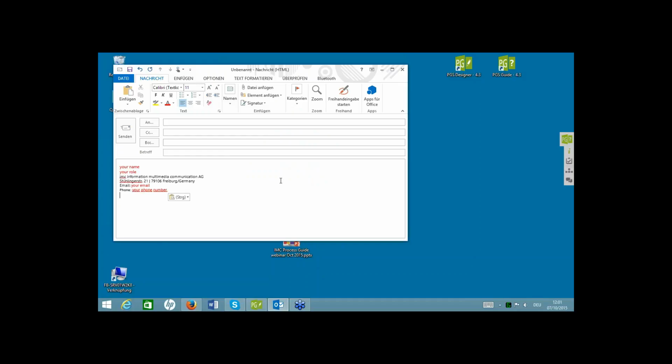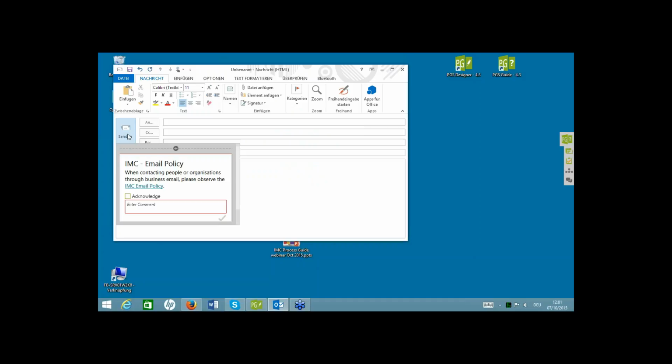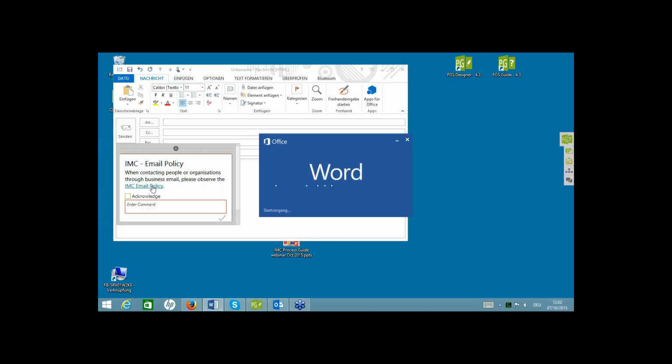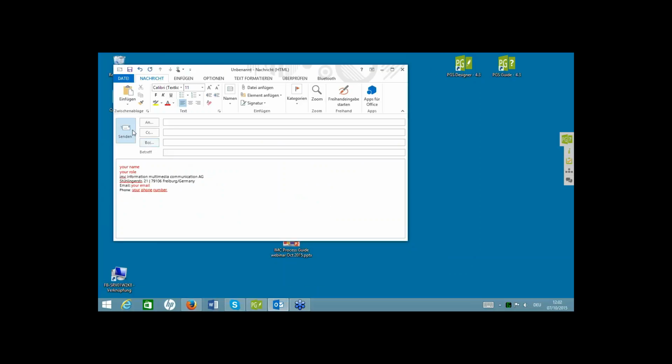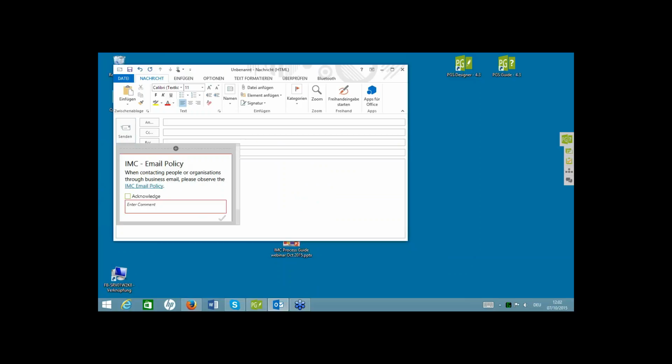So this is optional information. If I know that already, I don't need this. But for example, if I want to send something for the first time, then when I hover over the send button in the email, you will see an automatic pop-up similar to the browser internet guideline information. You will see here that I have to observe the email policy. So again, I can read the respective document, and when I'm done, I can acknowledge this and continue working.